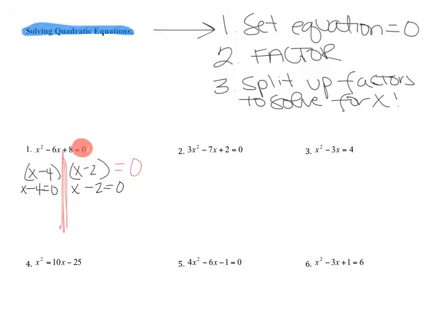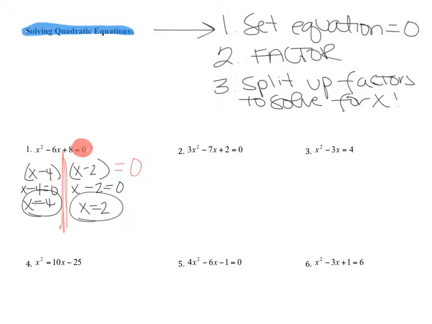So now I'm going to solve. If I solve for x on the left, what's x equal? It equals 4. If I solve for x on the right, what's x equal? x equals 2. So I have two answers in a problem like this. My two answers are 4 and 2. Let's go over and look at the next one.